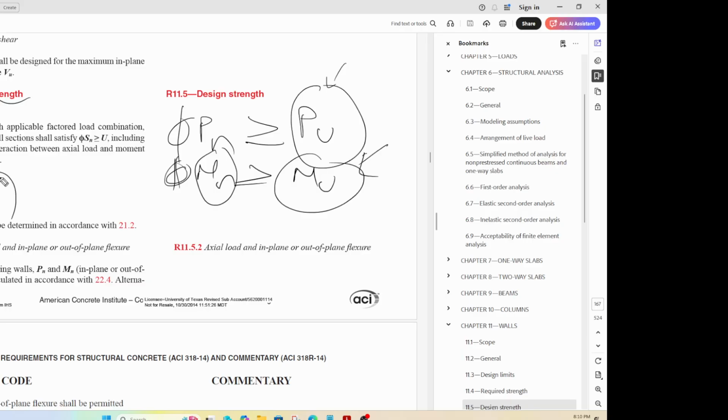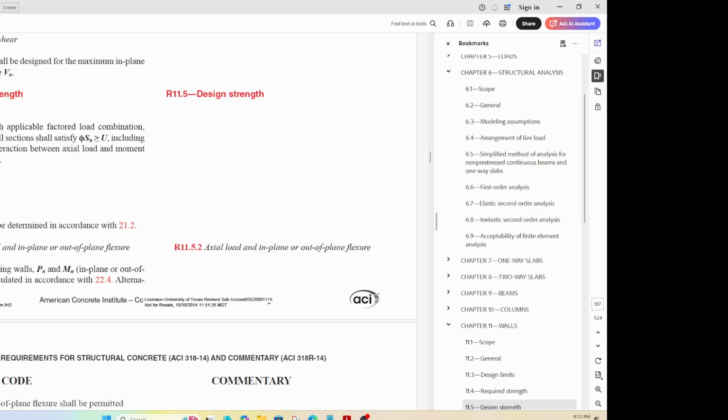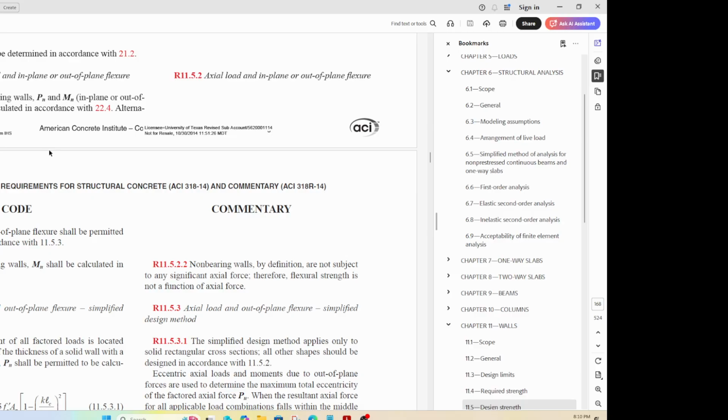Same thing for shear. P is for axial, M is for the moment, and V, as you know, is for the shear. Excuse me if I'm repeating all the fundamentals, but the idea is that if you see something like phi Pn, you must immediately be in a position to associate it with the axial force, where Pn is the nominal capacity and phi is the strength reduction factor, and all that, right? So the story here is the same as any other section. We'll have to satisfy this as we design.